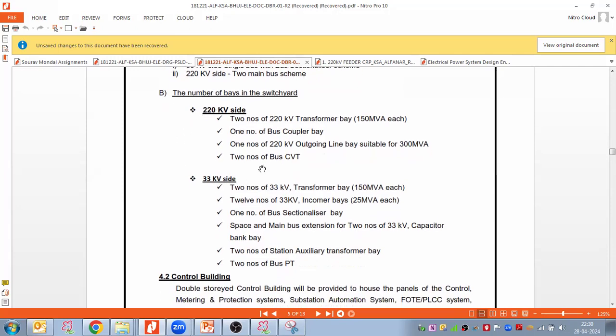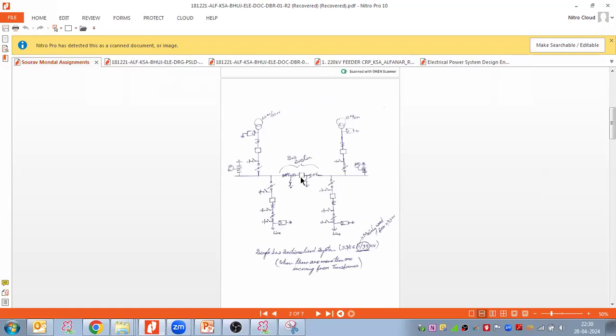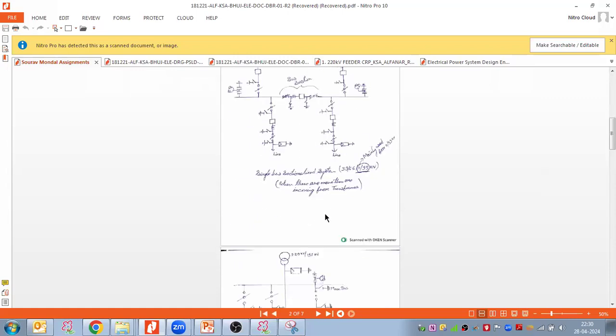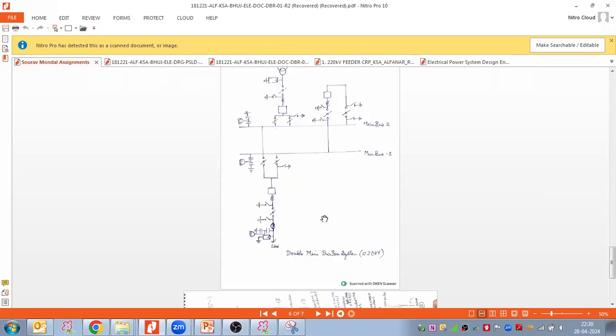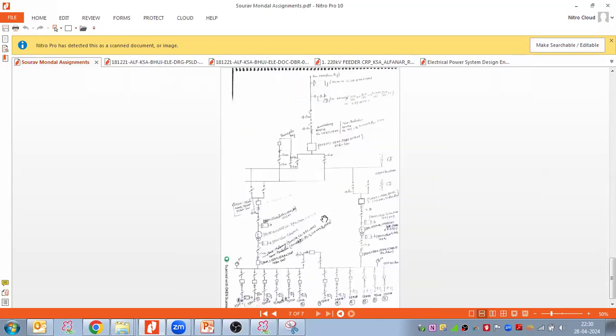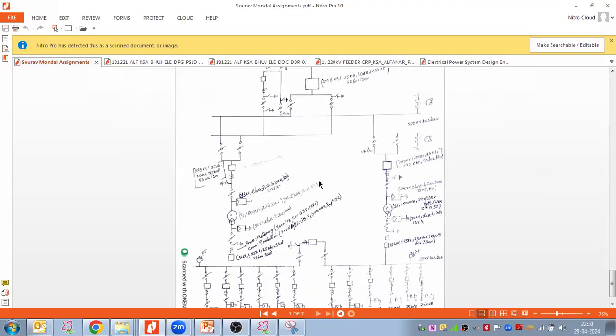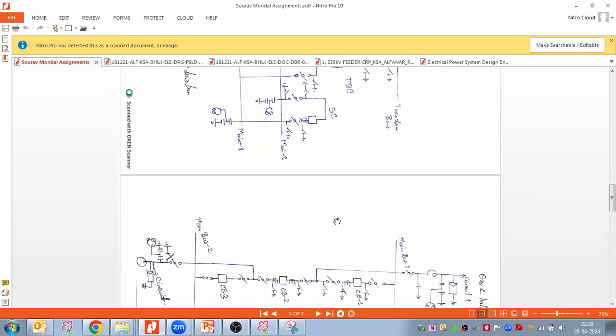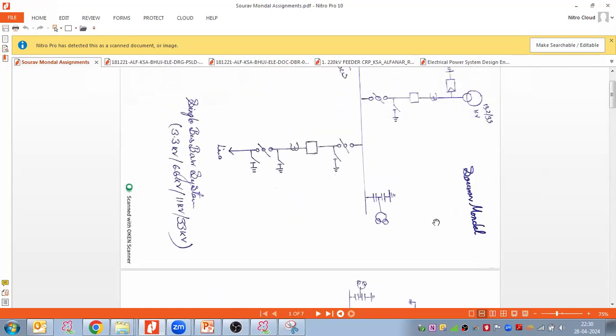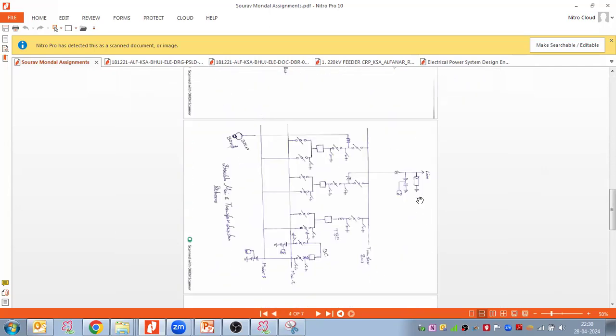When you work on that, you will face difficulty, and when you discuss the difficulty, then you will learn. So please prepare the drawing and submit it to me for review. And when you submit for review, please be available to discuss. Like here, I want to review one SLD, but this engineer is not there to respond. Anyway, I have seen their drawing. It was quite impressive, and it was correct. When you are preparing the drawing, you can prepare this kind of sketch and put the name as well, so that when I open the drawing, it is clear.